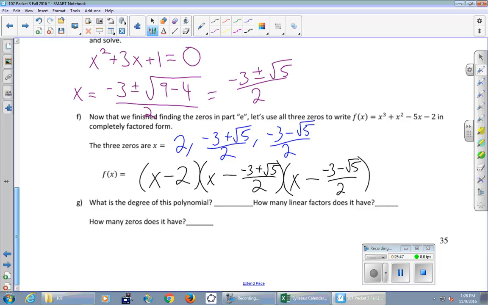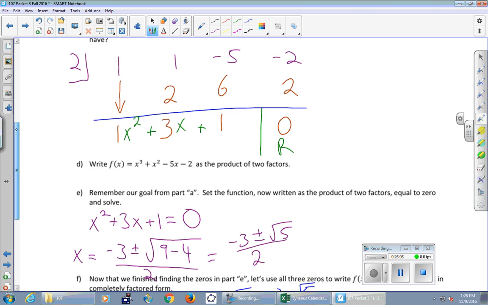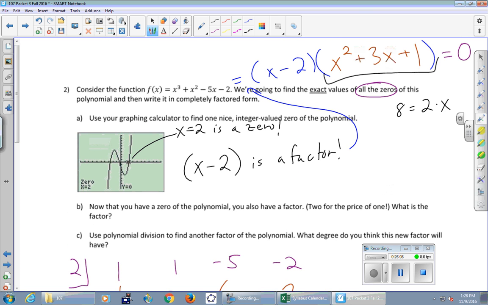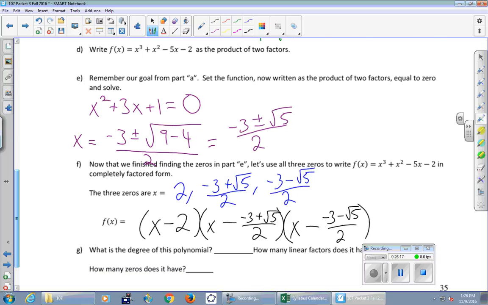Okay. Let's say one last thing. Do you guys remember there's typically a number in the front here? We've called it A. So whatever number goes in the front there, it's a copy of the number that was in the front of the leading term. What was the number in the front of the x cubed? It's a 1. And so I'm going to put that 1 up here in green. If it's anything other than 1, you might forget to put it, and that's a problem. Whatever that number is, it's getting copied right here in the front.